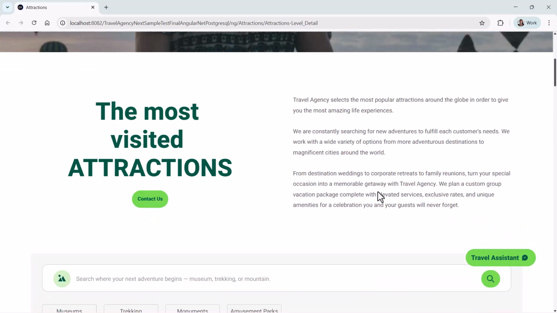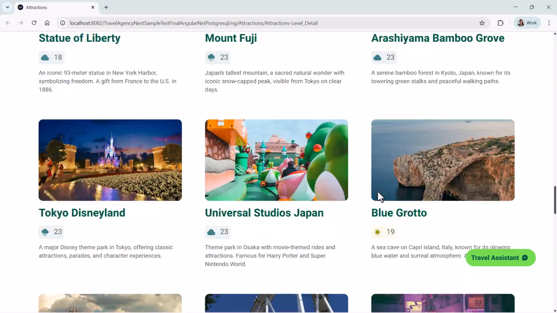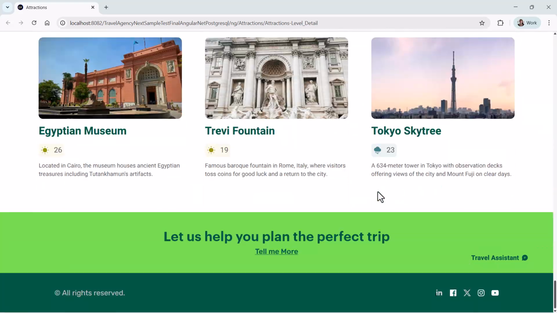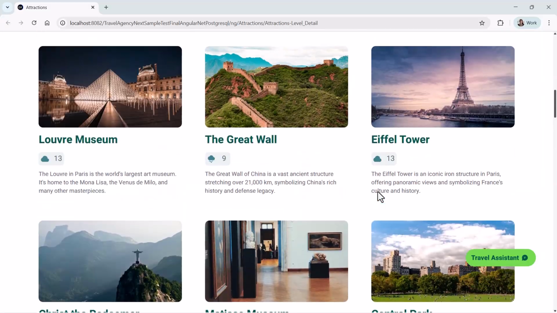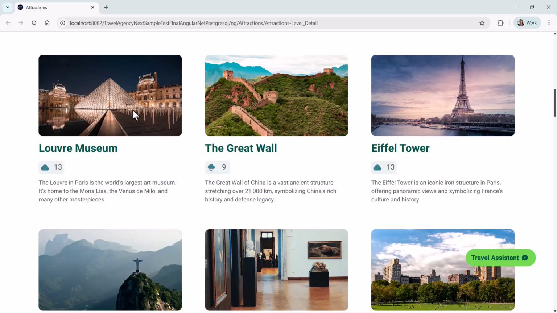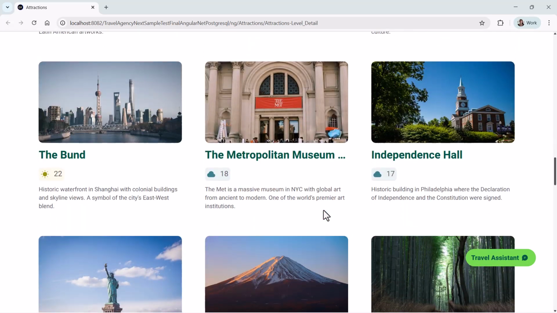On the other hand, we can see that all the tourist attractions in the database are initially displayed, sorted simply by identifier. For each one is shown its photo, name, description, and also the state of the weather in its city, for which a weather API is consumed. None of this is new.